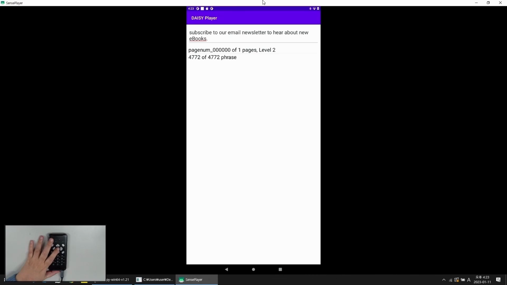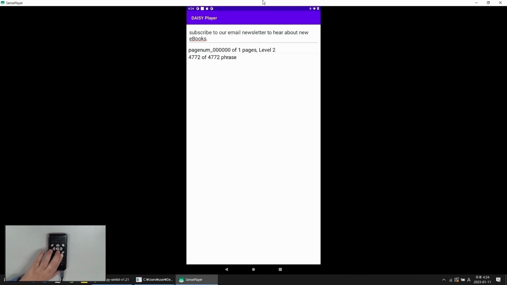So how do you know what each key does in each program? That is rather simple. If you press and hold the OK key from anywhere on the unit, it will bring up a key describer of sorts, or rather key help mode. And this key help mode will be specific to your current context. So when I press and hold the OK key right now, it's going to give me help for the Daisy player specifically. So I'll do that right now.